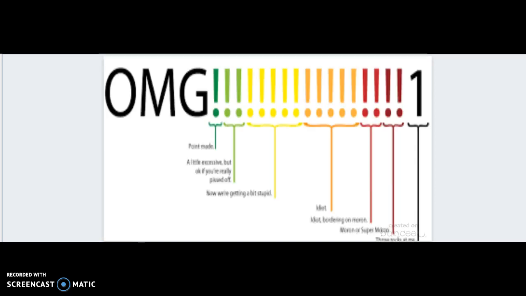Now, in our essay writing, the one thing we do not do is use multiple exclamation points. All we need is one when we're writing. So you don't do this many to get your point across. You can do that on text. You can do that in email if you want to. You can do it on Facebook. You could do it on Instagram, but you do not do it in your essay writing. We only use one exclamation point. That's it. Your point's made. Okay?